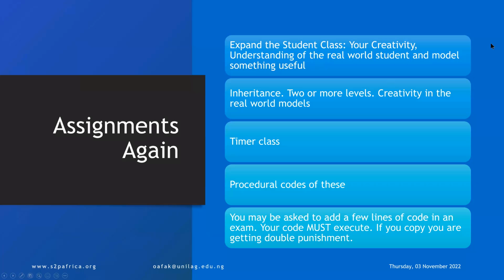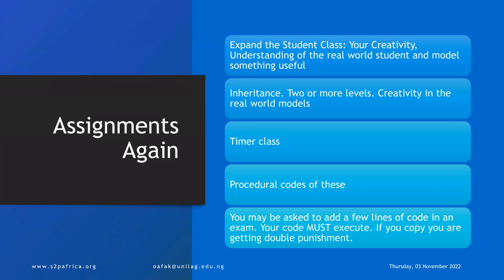Assignment again. Your assignments are due today. I hope you have submitted. I will get the submissions from the office. Submit through your class reps. A class rep, please submit to admin. The site admin will be waiting for you, and will send all the things you have submitted to me.